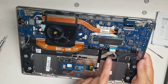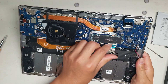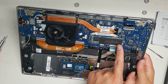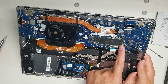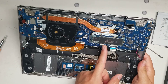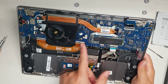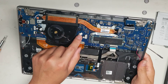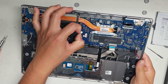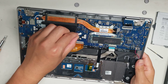You've got the trackpad cable here and the keyboard cable here — all of these you just flip up the tabs and pull the cables out. You've got an M.2 SSD; this is a SATA SSD. I don't know if it supports NVMe as well, but this one is a M.2 SATA SSD. You've got the connector here for the fan — grab the wings, wiggle it while you pull, and it will pop out.